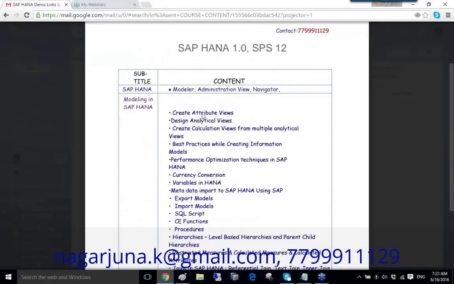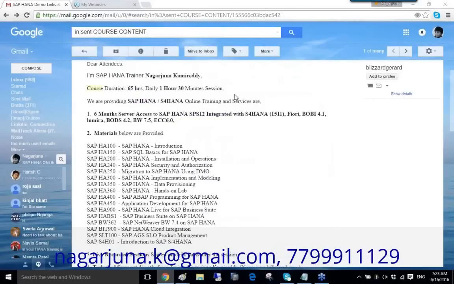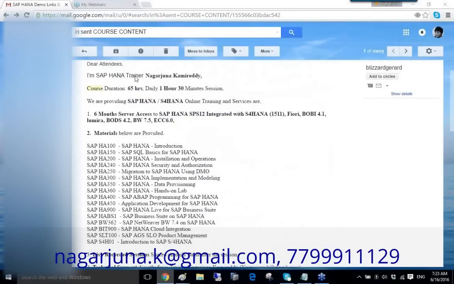So I highlighted this at a very high level. Basically the course is for 65 hours, and every day we'll have a 1.5 hour session, and then we're going to give 6 months of server access for SPS 12 integrated with S4 HANA 1511 and all the integrated servers.